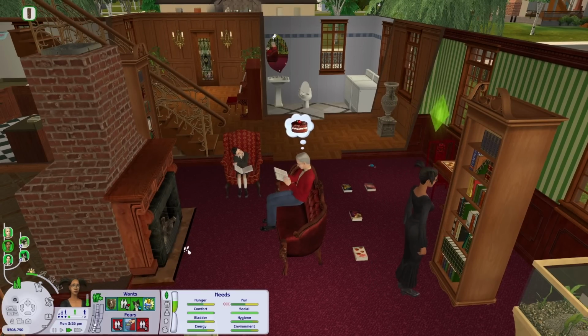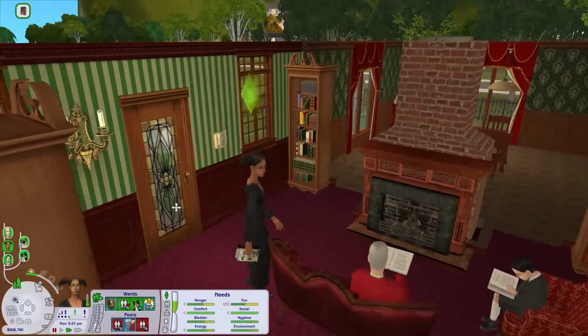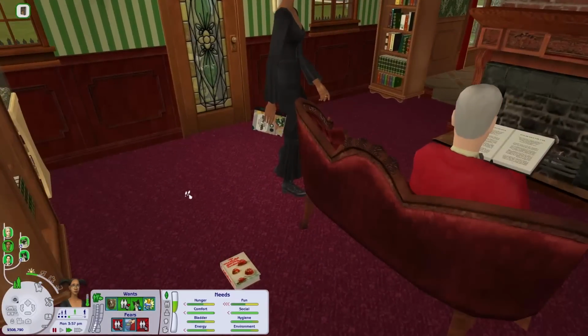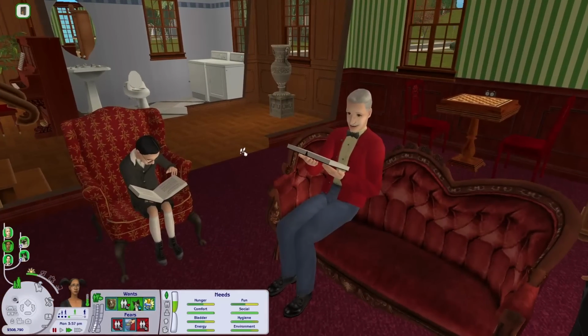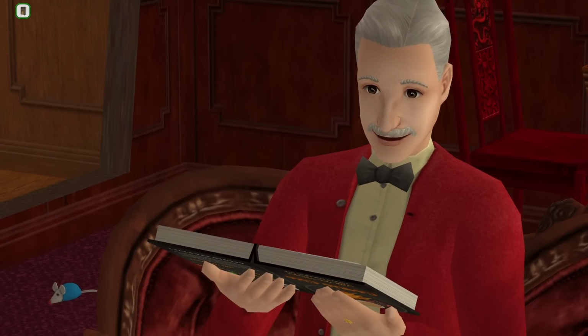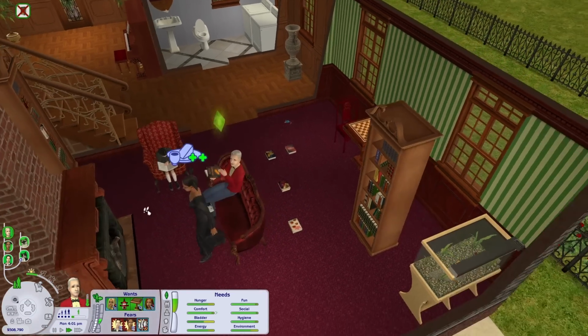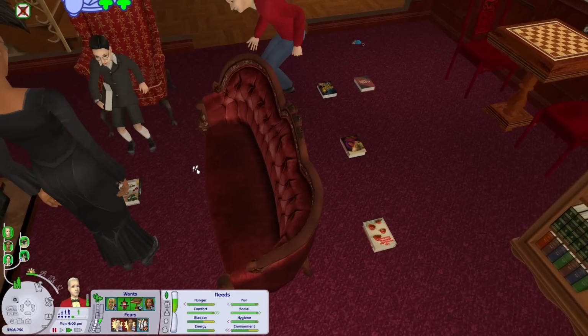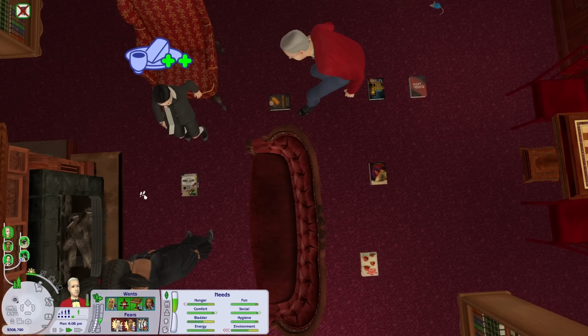Let's grab the other one out, let's see if we can find the variety. Is this the other one? Yeah, so now we can see all 3. So this is one of them, this is another one, and this one that both Mortimer and Alex are reading is the other kind. So yeah, that just adds a great variety to your books. They're all much nicer textures, but now it actually looks like the different books that your Sims might be picking up.